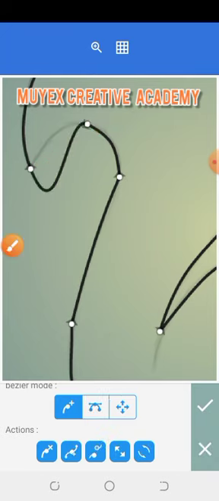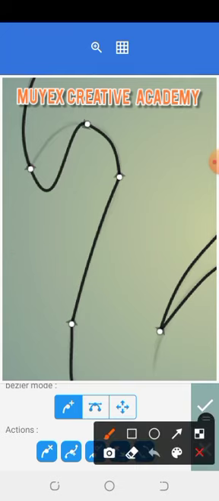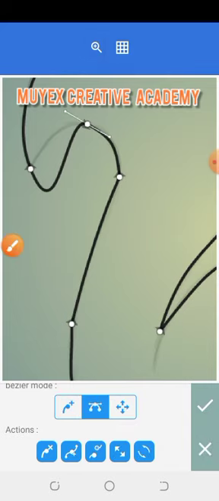So I'm going to click on that. It's now been enclosed. What I'll do next is manipulate it so I can have it the way I want it to be. I'm going to click on this other icon here to manipulate the point. Once I click on it, I'm going to click on this side and just manipulate it like so. You can see it's very, very easy to use.